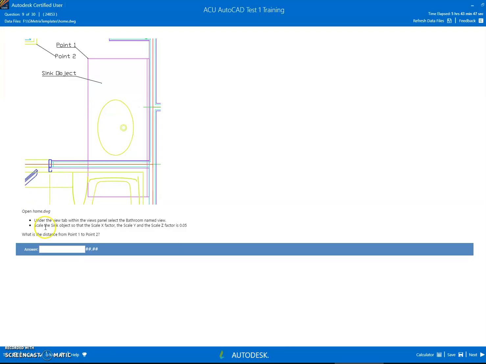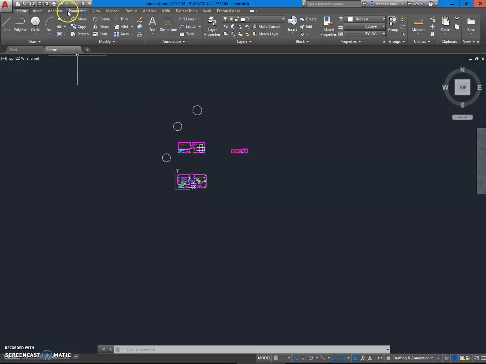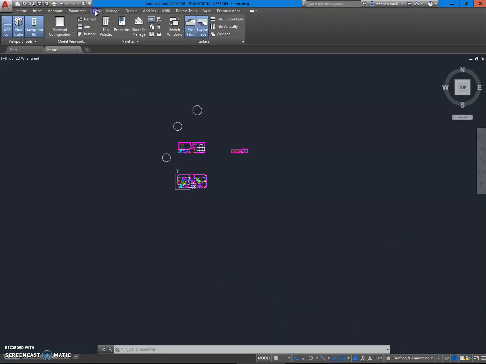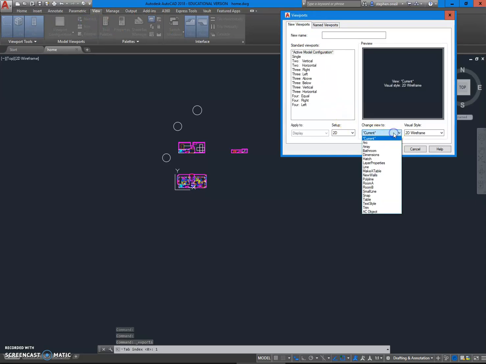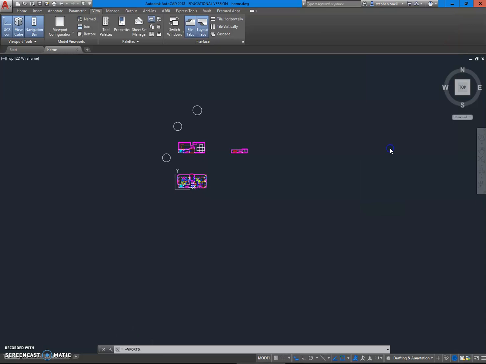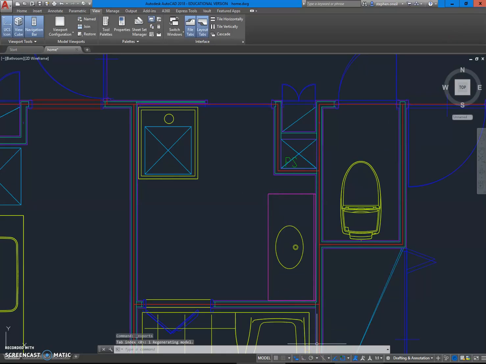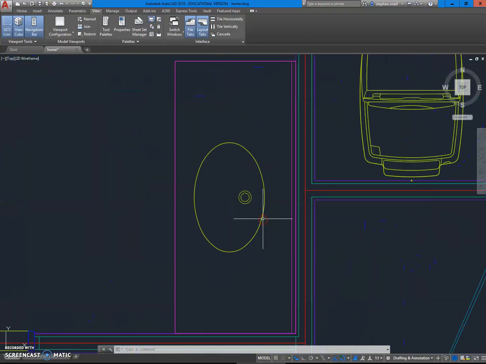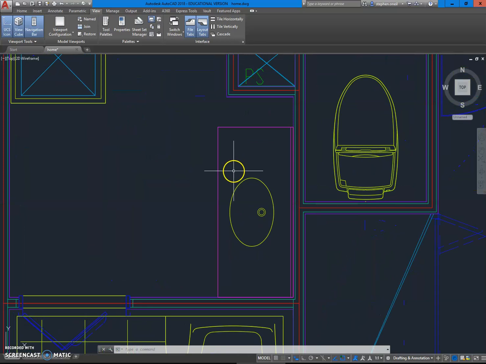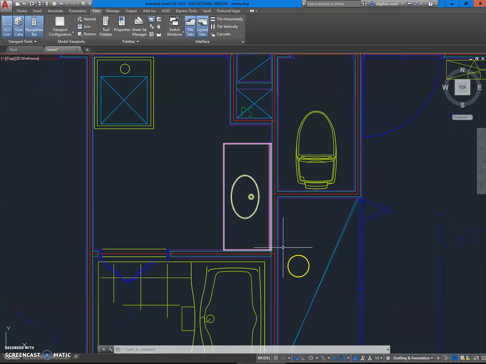Now, follow the instructions. Bulleted under the View tab, open up the bathroom named view. So I go back to AutoCAD, and this is how you're going to have to do it. You're going to basically have to toggle Alt-Tab back and forth. Go to the View, Named, and then under New Viewports, choose the view to include that of the bathroom view. And there you have it. Does that look like this picture? Not quite, but you can rest assured that this is the sink because, well, it's got what appears to be a sink in the middle of this rectangle. They're going to include this whole thing as the sink.